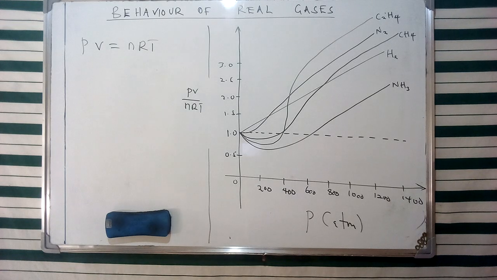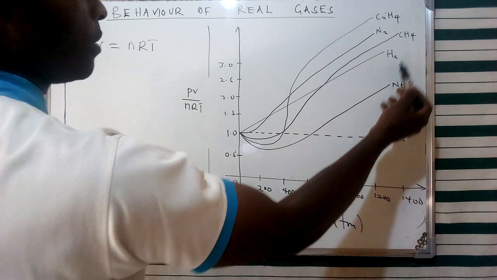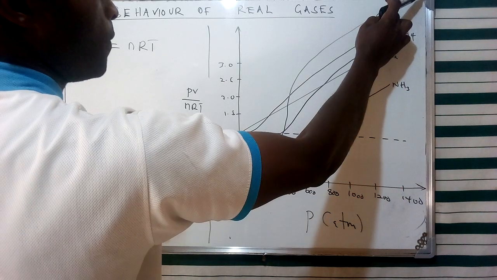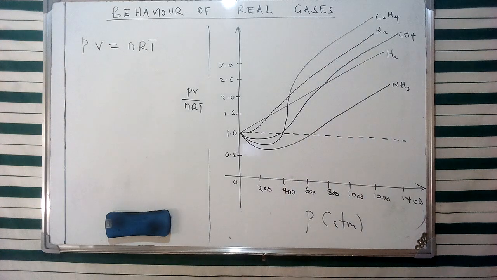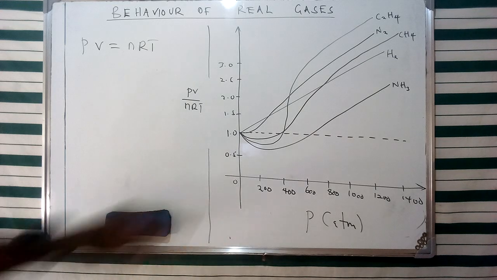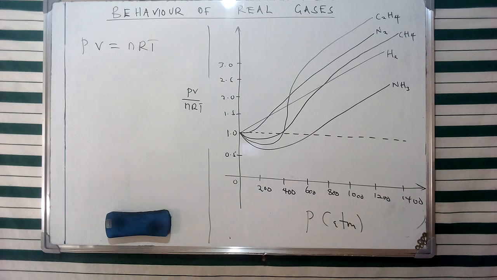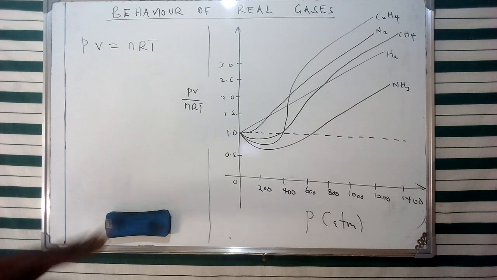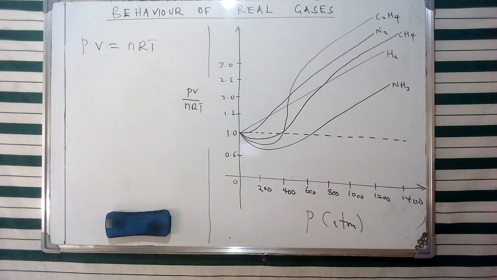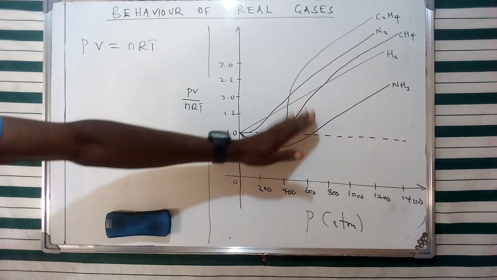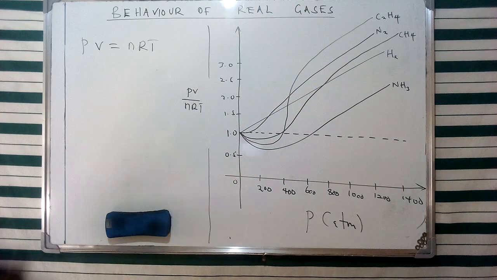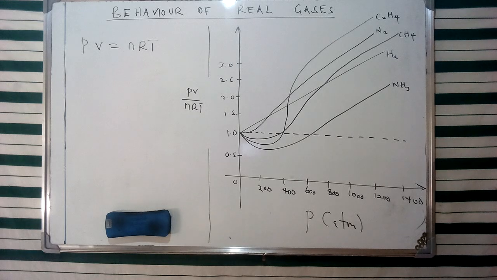Now, in this case, the compressibility factor is going to present a graphical representation for real gases. And I've given a range of gases in this case: this is ammonia, hydrogen, methane, nitrogen, and this is ethane, given in this specific order. So therefore, the graph of a compressibility factor against the pressure in atmospheres is going to give us this particular relationship. And of course, the behavior of most of the gases still approach their ideal behavior. We're going to see that the pressure is going to be decreasing in that specific order. But as the pressure increases, we're going to see some deviation from ideality, and therefore this is going to be the normal or the realistic behavior of gases.